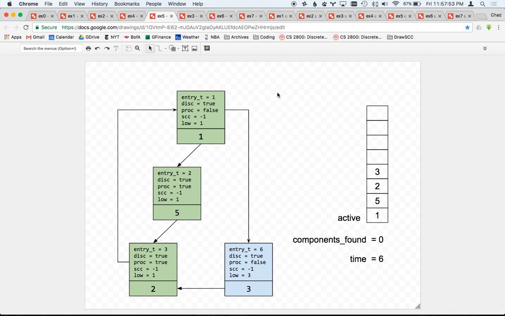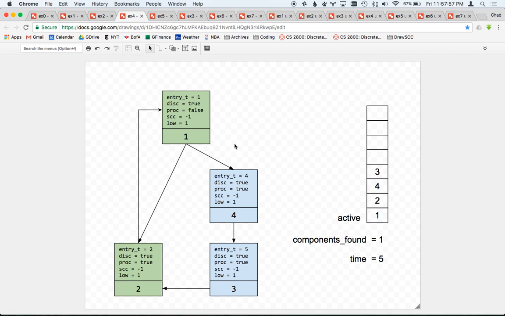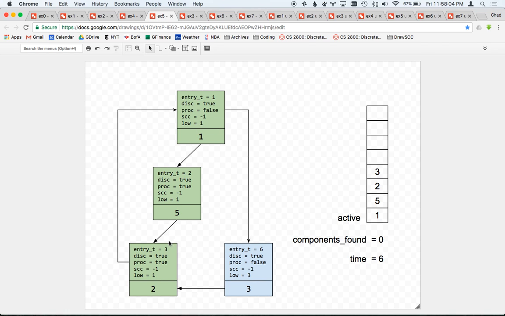Next, in this situation, instead of having an extra family member in between our root vertex and vertex 3, we have an extra family member in between our root vertex and vertex 2. And again, I have executed the algorithm all the way up to the point where we are processing this cross edge between vertex 3 and vertex 2. And again, it's in this interesting situation where we have a back edge from vertex 2 back to vertex 1.